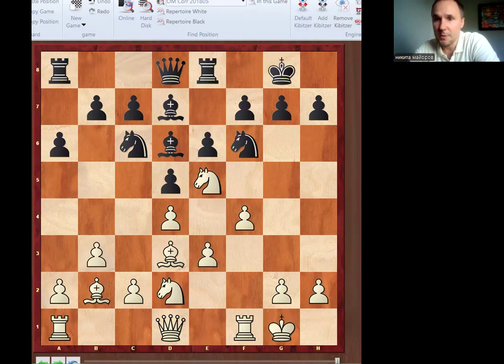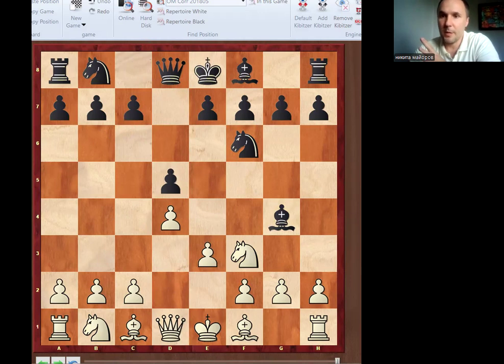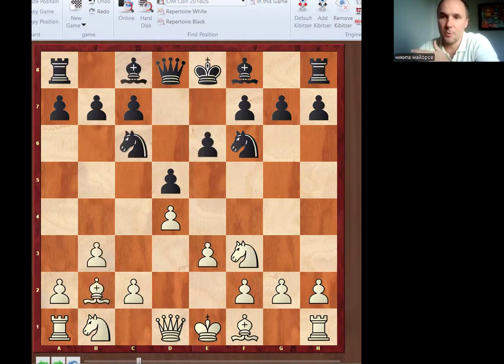Okay, for instance, this position is very typical. Of course, slightly better is to play c5, and we will discuss this move in the video, of course. But what about knight c6, a bad move? Also there is bishop g4, we also discuss this. But okay, knight c6, b3, bishop b2.